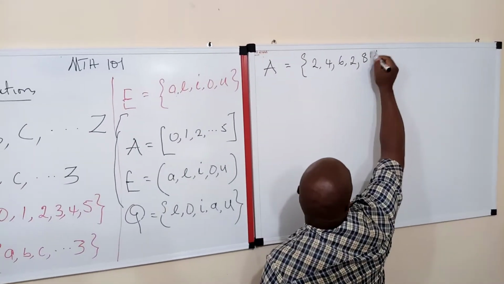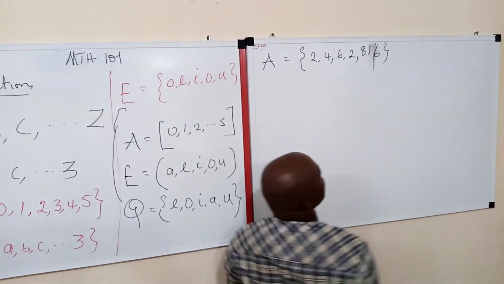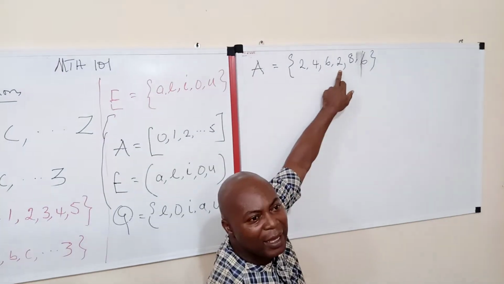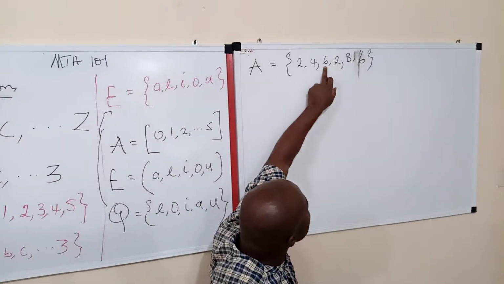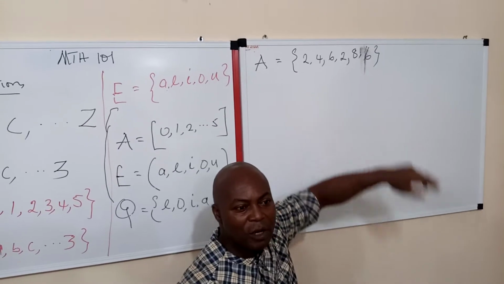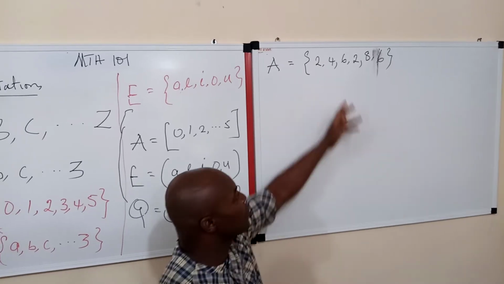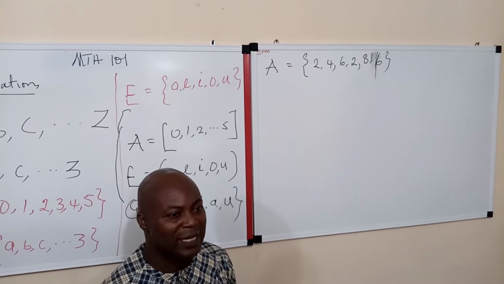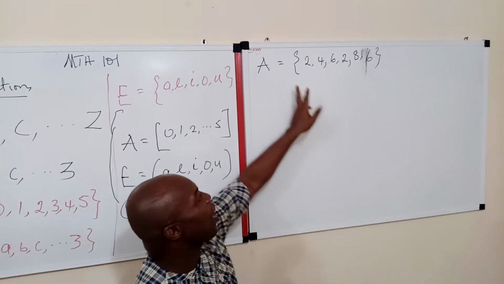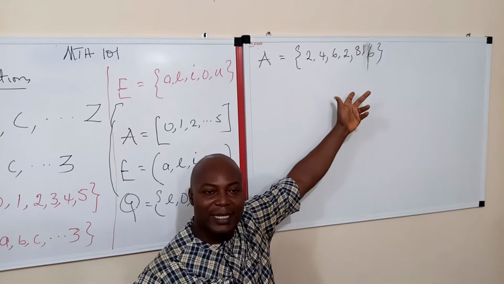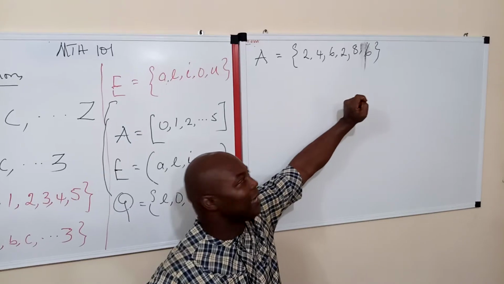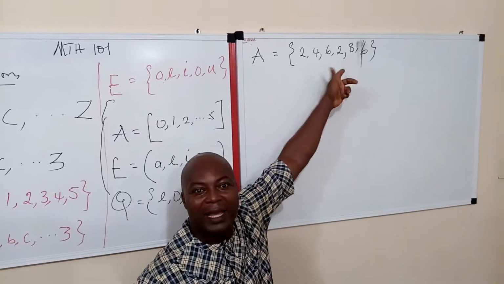Say 6 as well. You can see that we have 2 here, we have 2 here, we have 6 here, we have 6 here. This presentation in terms of set theory is not really proper, in the sense that no element is expected to be repeated. Yes, they are all well defined, in the sense that it's a collection of even numbers less than or equal to 8. But then, its elements here are equal.